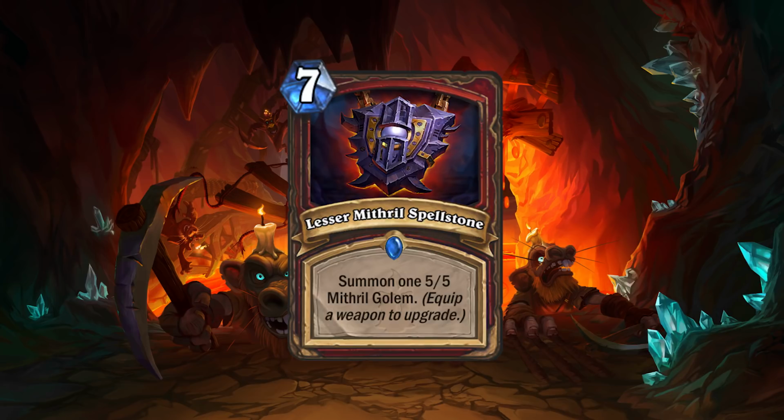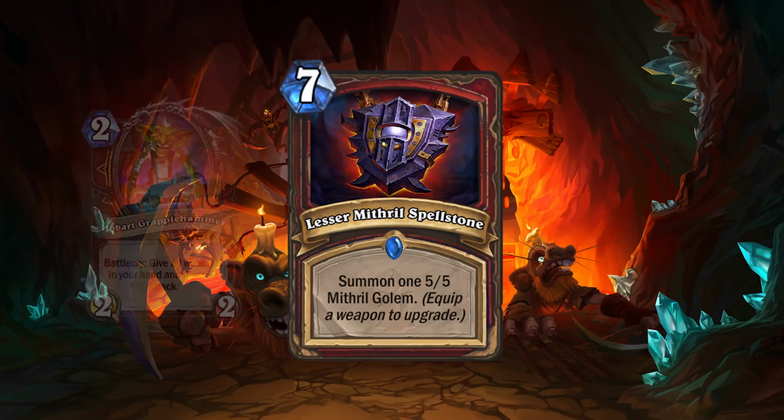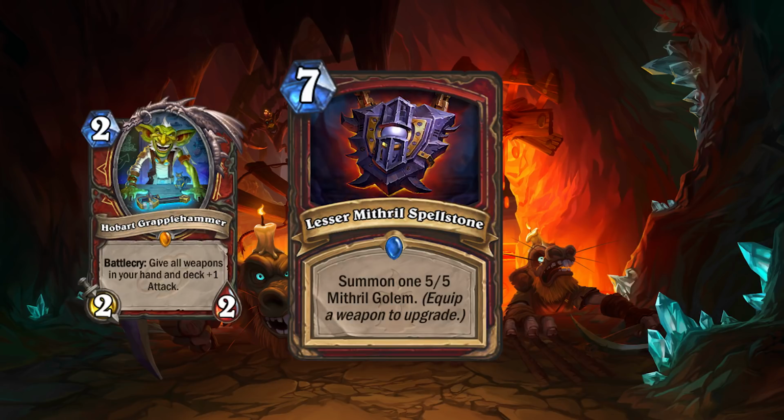Now this is a really simple card, nothing too complex, but I think it's actually really well designed. This is a card that encourages weapon play, but it's too expensive and a dead card in hand for aggro. Again, this card isn't really that creative, it's quite boring actually, but in my Hobart Grapple Hammer 10 weapon deck, this card is a really reliable 7 mana 15/15 stats that can help me stay in the game.